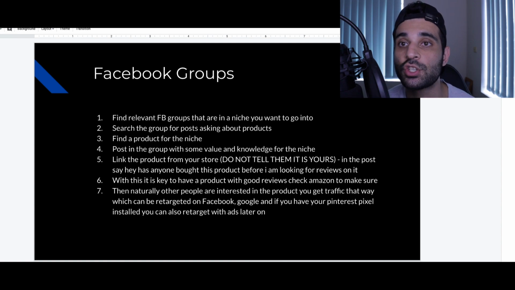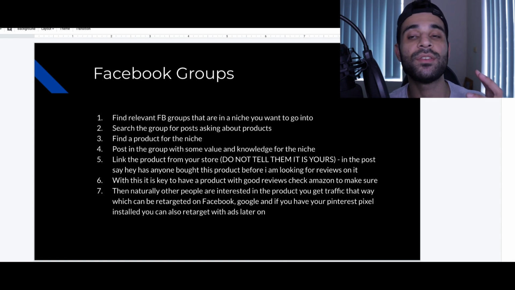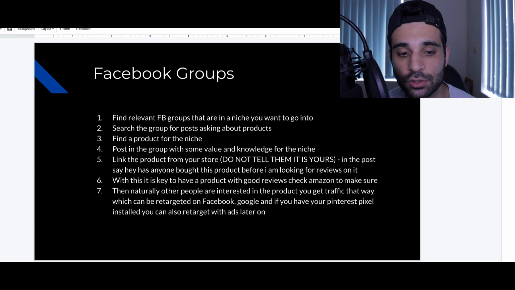Find any information that you think is valuable, any article, and even link the article in the group if that's allowed. Look at the group rules as well, because that's important. You don't want to get banned from these groups. If you're linking to an article, simply show people that this is what you've been looking at, this is the information, and this is what's helped you with your cat, for example.